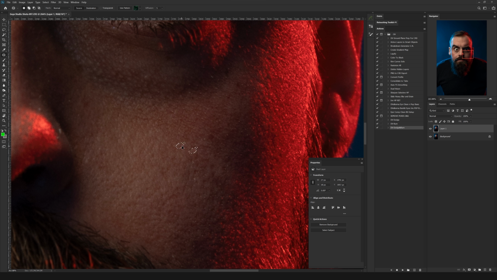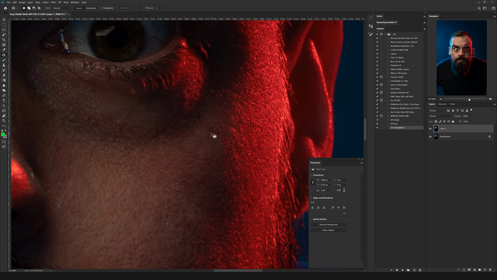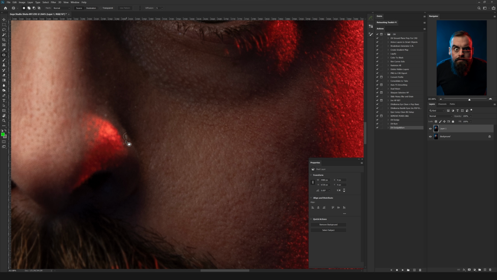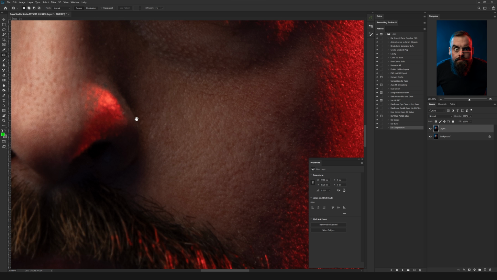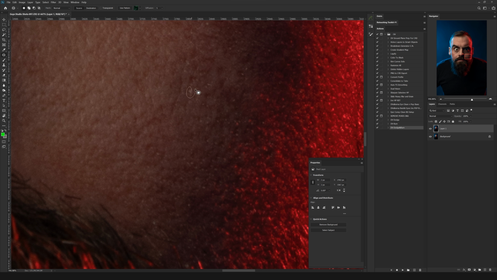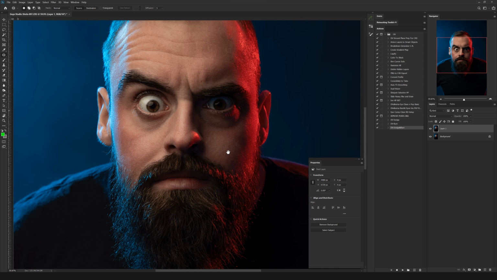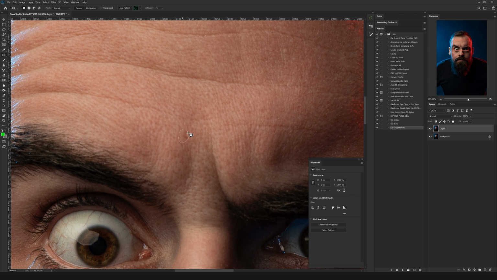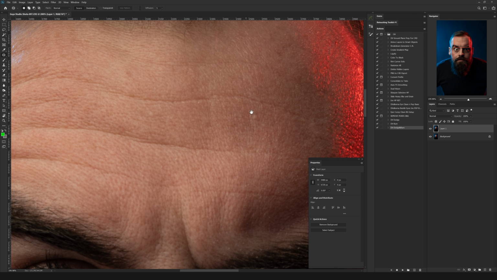Now, this is normally where I would use something like the healing brush and even a micro dodge and burn. So luckily we just went through and we created the actions for those. So once we get to the micro dodge and burn tutorials, those will already be created and we won't have to do that a second time. So let's go through here, find a couple of these bigger areas, just remove some of those. I like to get rid of some of this stuff here in the image before I start dodging and burning.